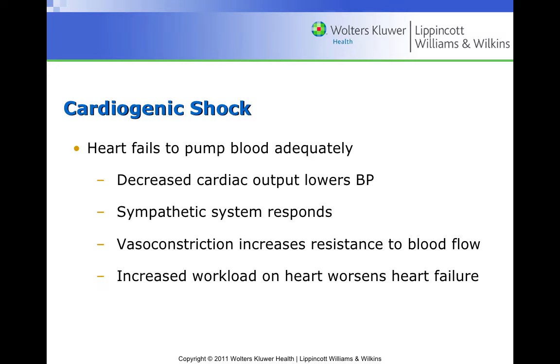We commonly see cardiogenic shock in acute MI patients that have 40% or greater damage to their heart muscle. The signs and symptoms that you would see would be cold and clammy skin, lowered BP, tachycardia, weak peripheral pulses, rapid and shallow respirations. If it's severe enough, you may see oliguria, which is less than 20 milliliters of urine per hour, and you will definitely see the effects of confusion because of the low oxygenation of the brain.